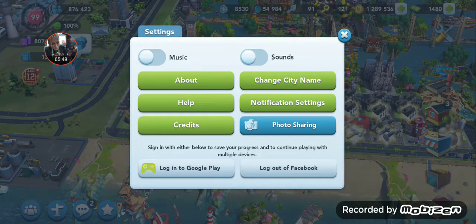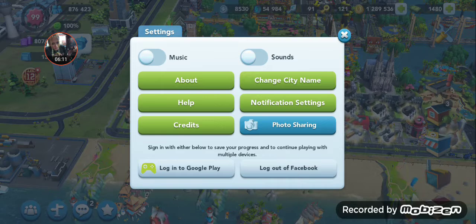account. But what normally happens here is at some point in time, the game will save and it'll sync to that data. And what'll happen is when you open the game and you're logged into another Facebook, if that's at the point in time it's synced, it will pop up and it will give you that notification that says keep playing locally or load from server. Now, when you load from server, you want to look at the time, the population, and the city. If it's the same city, but it's asking you that, it's basically saying, do you want to go from a previous save or do you want to go to your most current save? That's what it's asking you.